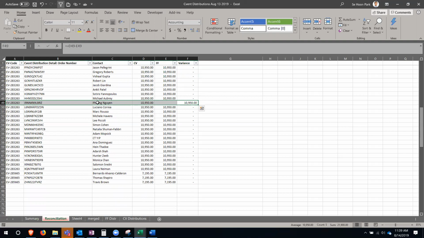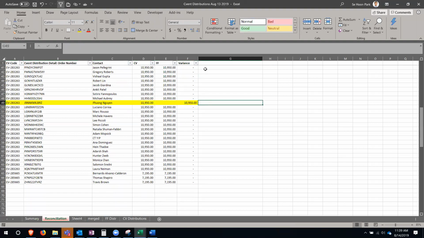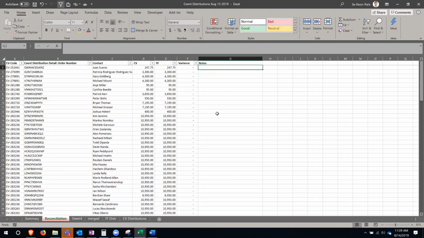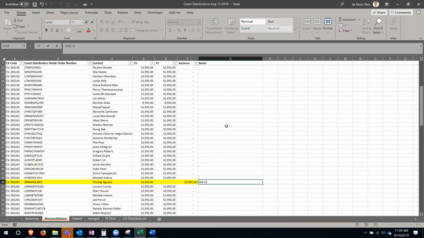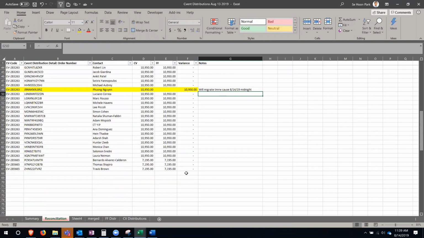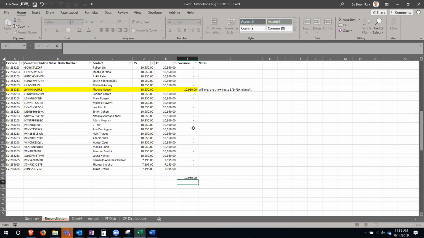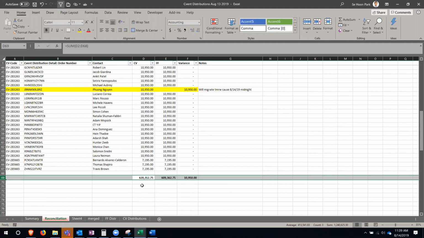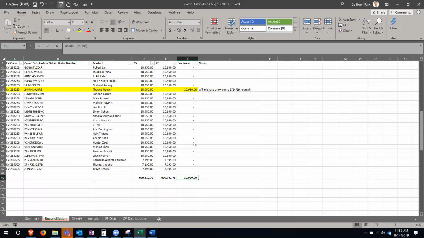This guy didn't, it's going to migrate tomorrow. So just put a note, will migrate tomorrow, because every time you subtotal these columns, it's going to show you the total for each. We're off by 10,950. That's that.